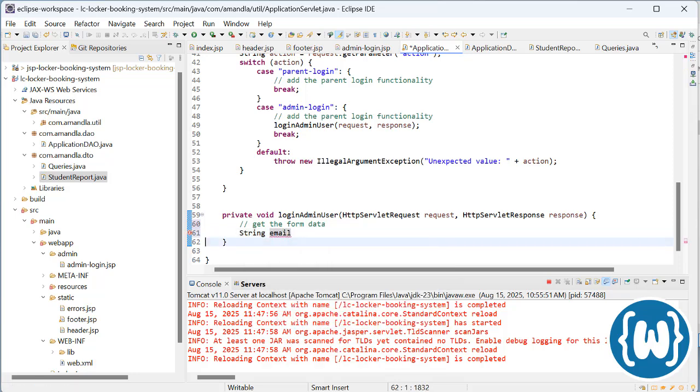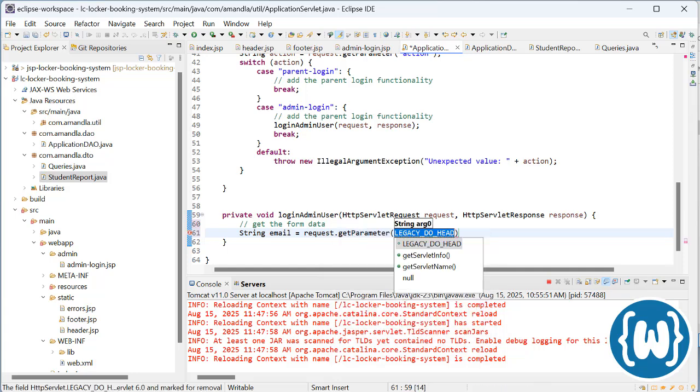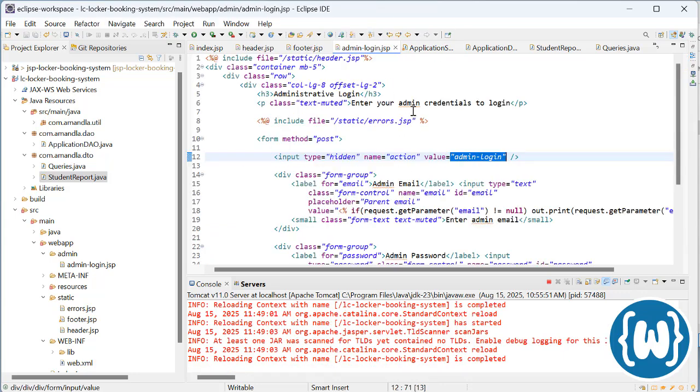So we create a variable email, and to get that, we're going to say request.getParameter. The name value of that text box is email. So if you go back, let me just terminate this quickly. If you go to your form, the name value of that text box is email.